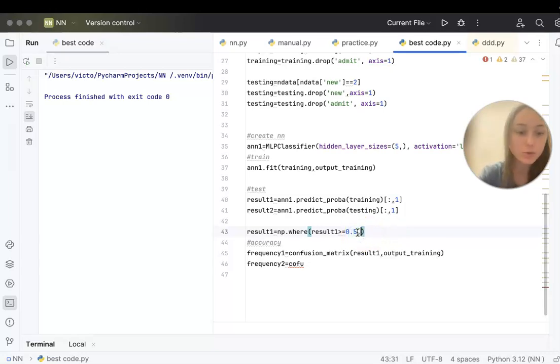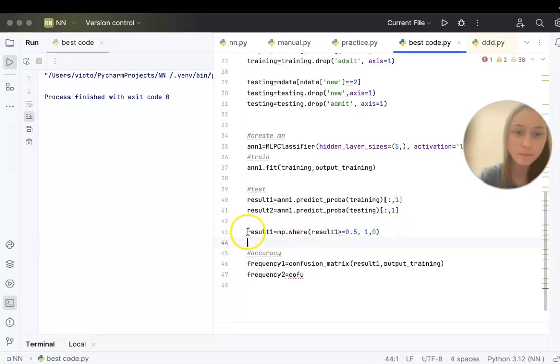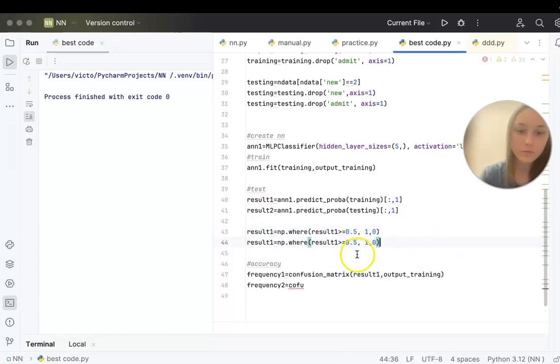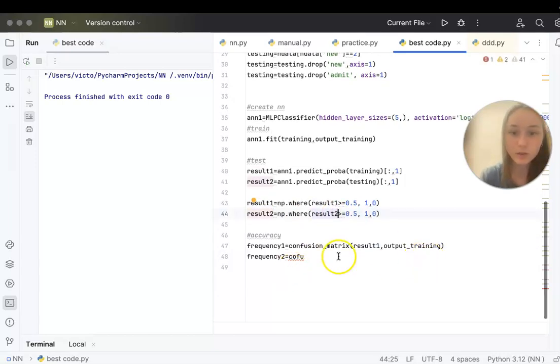And what do we say? It's 1, else it's 0. And result 2, the same thing. Okay, perfect.